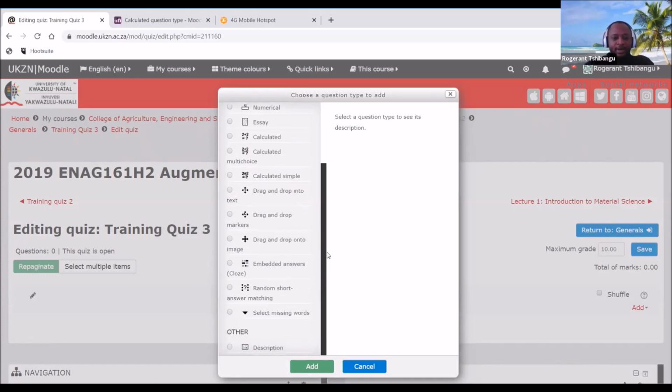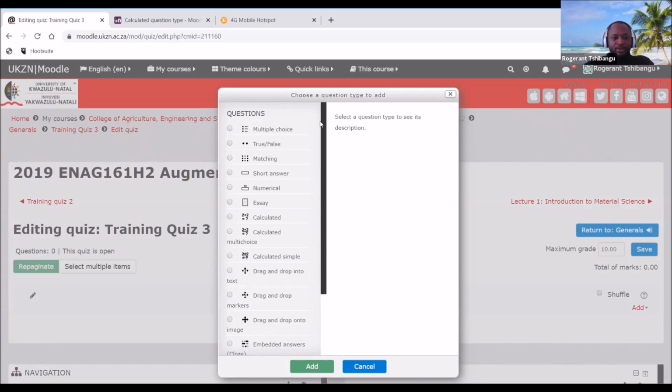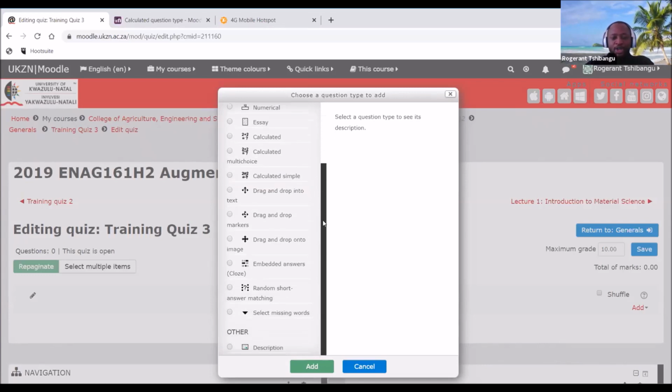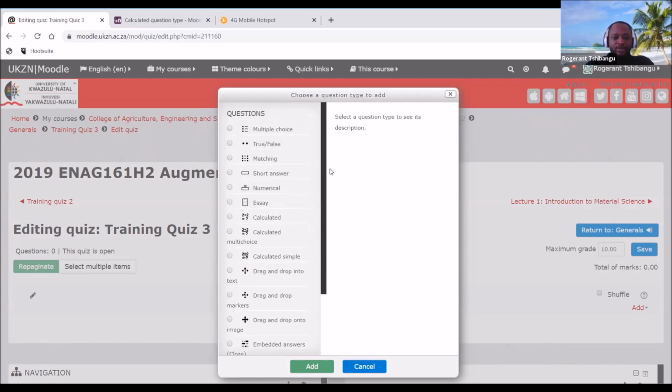All right. Now, again, question types. So you can see all these different types of questions that you find available on Moodle. Try to play around with them. Obviously, we cannot do one by one. I'll just show you a couple of them, and then you can click and play around, also following the link that has been sent to all of us, and also clicking on help. You will see that they are really easy to create questions.